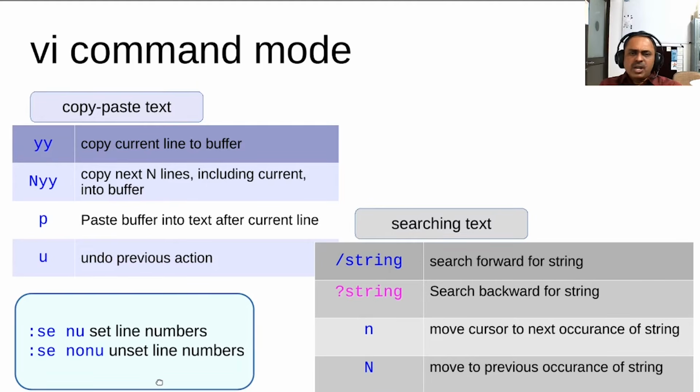And when you think you have made a mistake, you can always press u and undo the change that you have done. And you can search for whichever line contains a particular pattern using slash and then a string, which is a regular expression, and you can do forward searching or backward searching by using either forward slash or question mark followed by the regular expression. And once you have started searching, you can move forward or backward through those locations by using either small n or capital N. So let us look at a demo of the vi editor now.